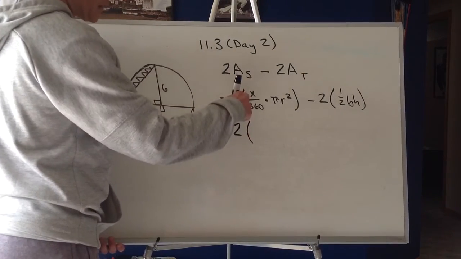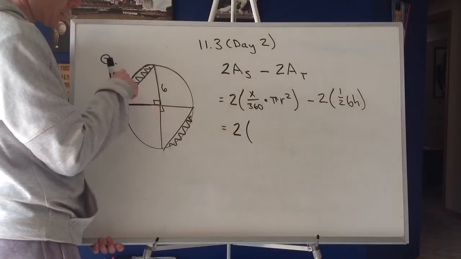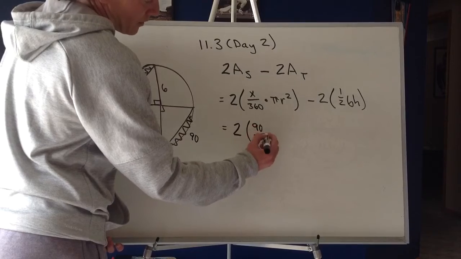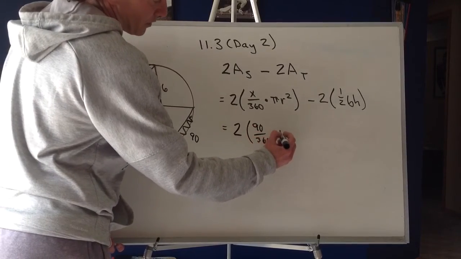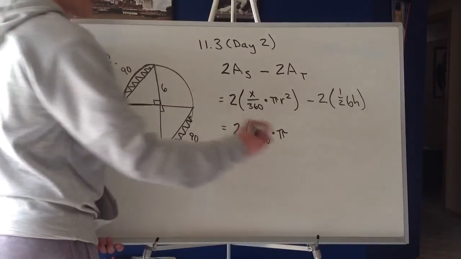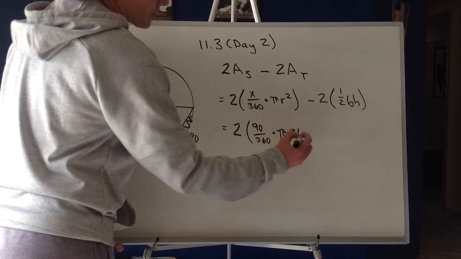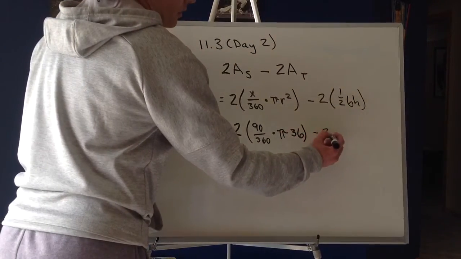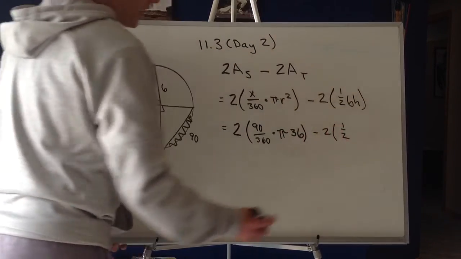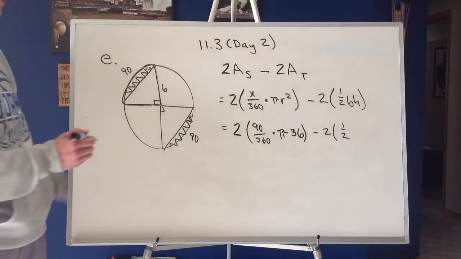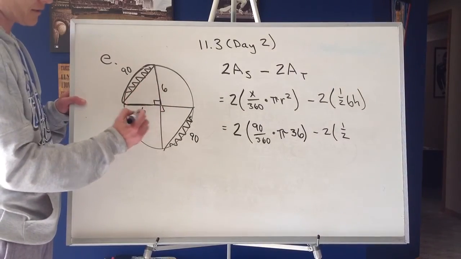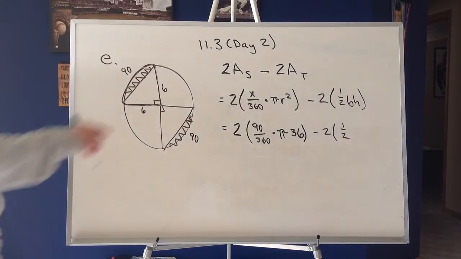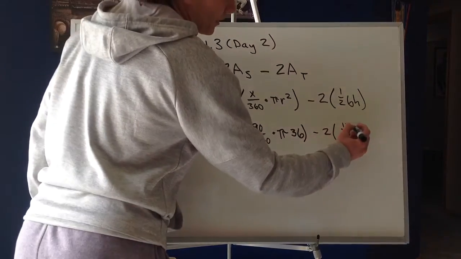Okay, we know that this measurement is going to be 90 because if the central angle is 90, then so is the arc. And our radius is 6, so I'm going to have this 36. Or you can write that as 6 squared if you want, that's fine. On this guy, luckily our triangles are right triangles, because if they're right triangles, that's a radius. This has to be the same, and then it'd be the same for these as well. So our base and height will just both end up being 6.